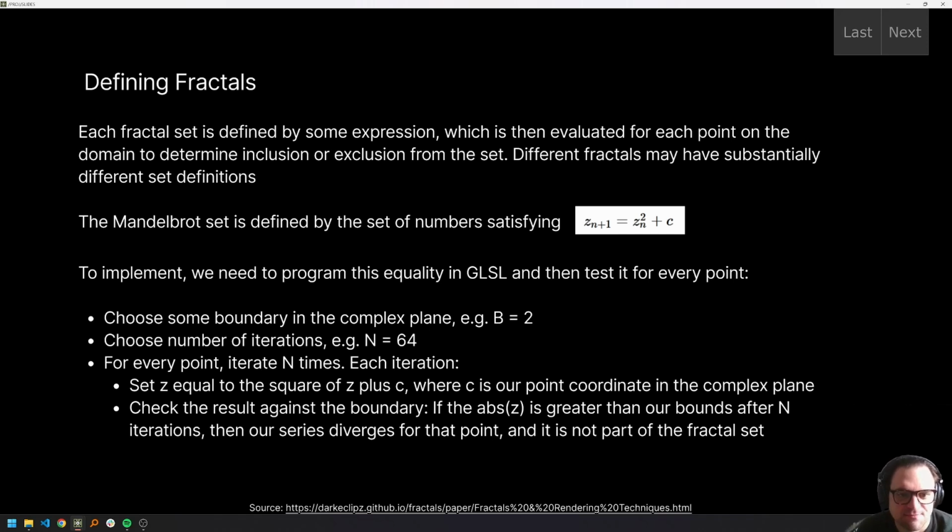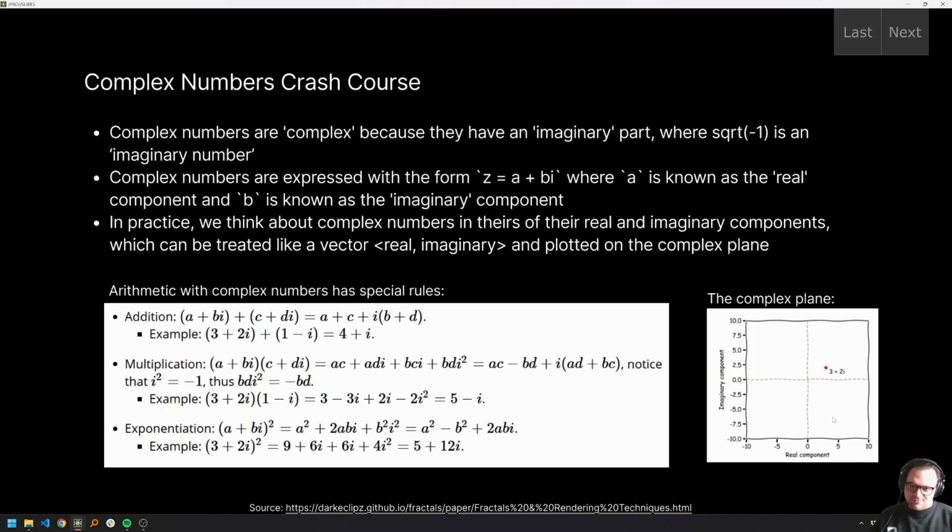So here's the process. We will choose some boundary on the complex plane, b equals 2, for example. And what this boundary is really saying is, if I go back here, we have our complex plane. So b equals 2 would be like drawing a little box right here and saying, okay, this is the complex plane that we're interested in. Or if b equals 10, then it would be this whole box.